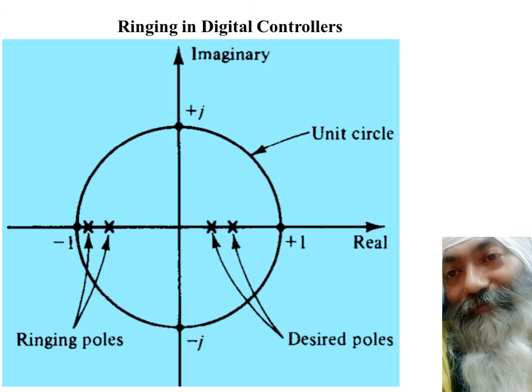This is the last thing to be discussed in this session, and this is what is summed up pictorially over here: you have the poles. If they are outside the unit circle, let's say the pole is here or here or here or here, in that case the system will become straight away unstable, not desirable. In case the poles are within the unit circle but on the negative side of the circle, in that case the system as such is stable, but this is going to give what we call ringing poles, especially for the controllers.